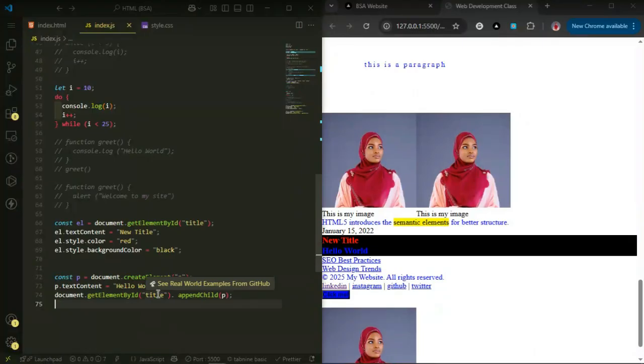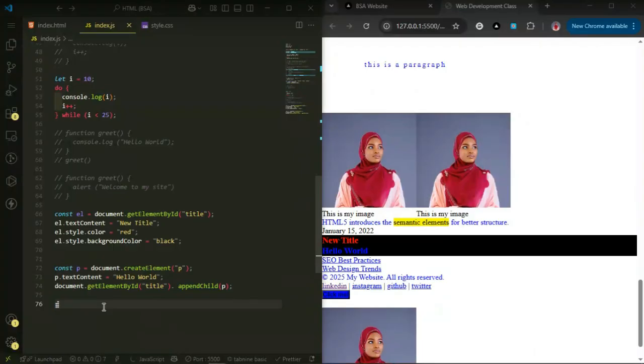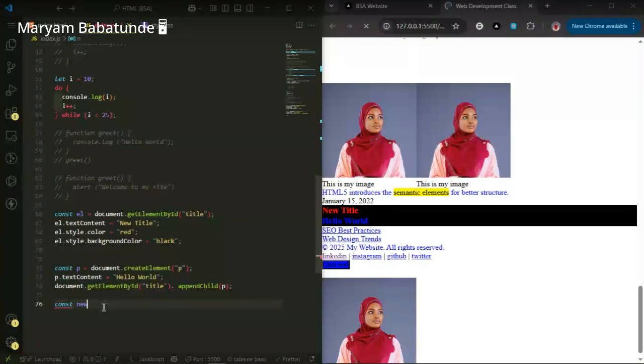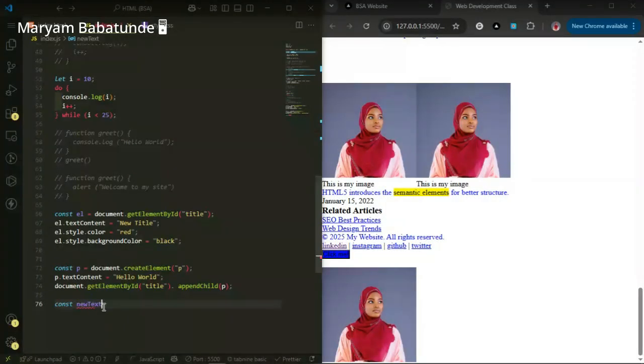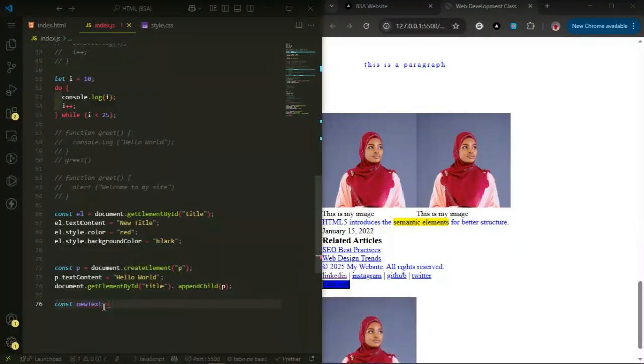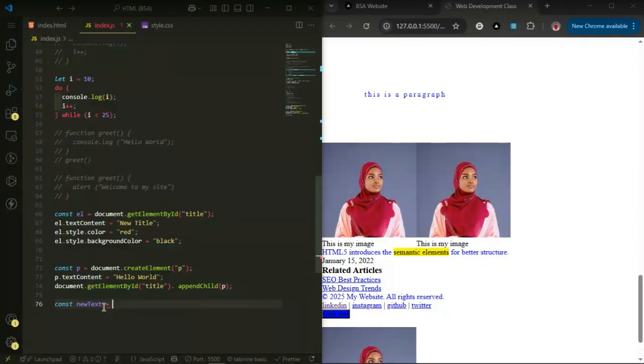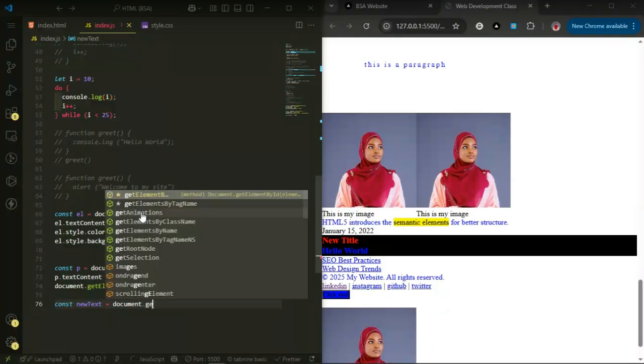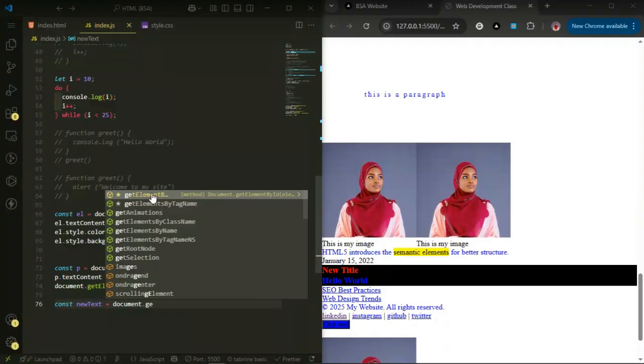Instead of this one, where we say p dot text, we can decide to say const new text, because let's say document.getElementById.